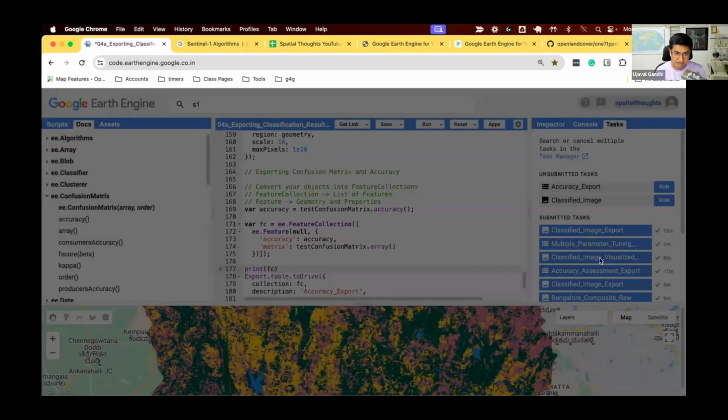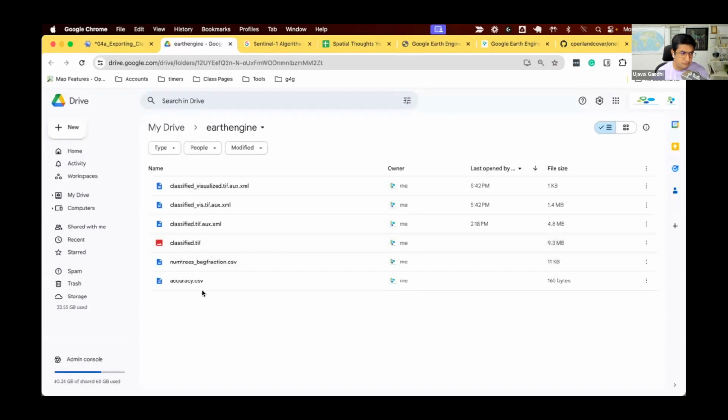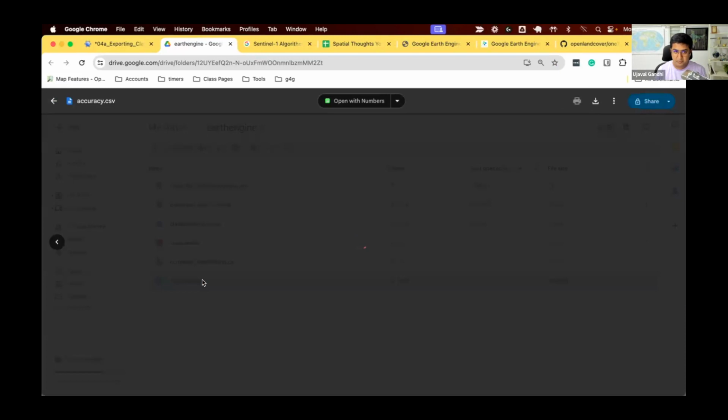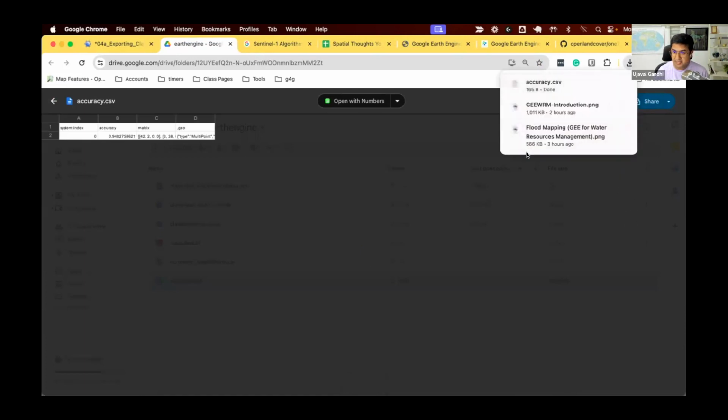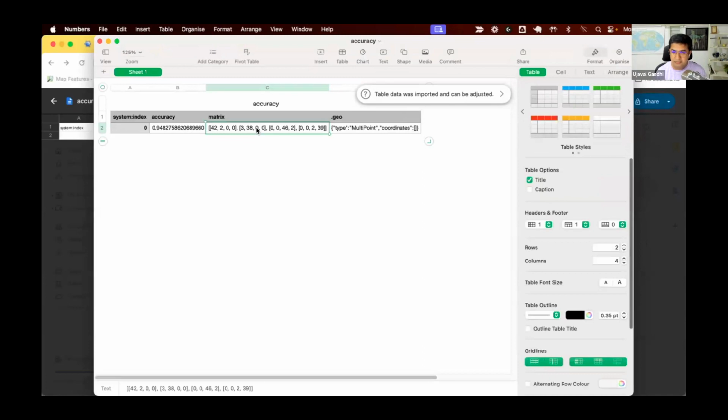So again, I did this a bit earlier today. Let me show you what the result looks like. Once the export finishes, you'll get a CSV file that looks like this. Just download this. So you get a CSV file containing two columns, one for each property, one containing the accuracy of the model, and another containing the confusion matrix. This is also helpful when you're writing a paper or making a presentation. You just want your confusion matrix as text. You can just export this and you will have that ready for you.